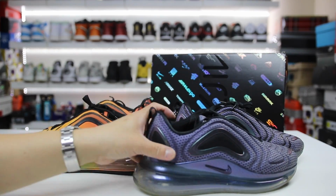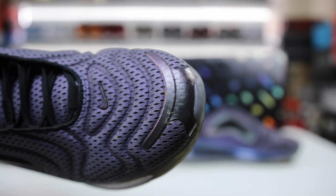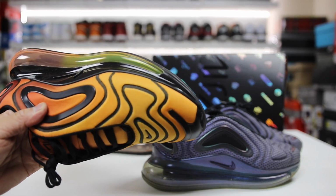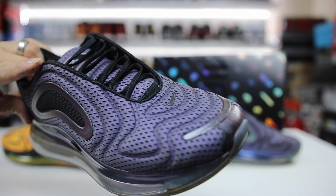Another pro is the upper materials. Now, I will say the upper materials on this version right here is a lot better than on this version here with just the neoprene upper. The first colorway definitely has more of a premium feel.